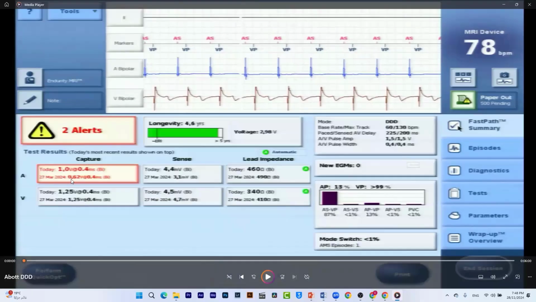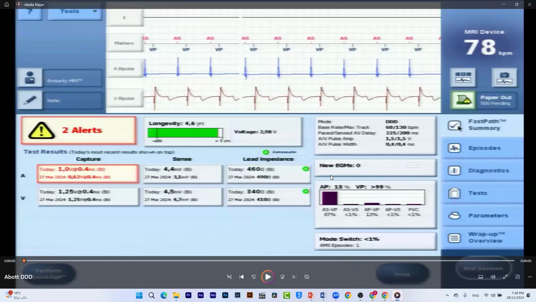Before it was 0.625 at 0.4 on 27 of March. Ventricle threshold 1.25 at 0.4, before also the same. Sensing atrium P wave was 4.4. Ventricle 4.5. Impedance 460, 340. Okay, and the ventricular pacing was more than 99%.